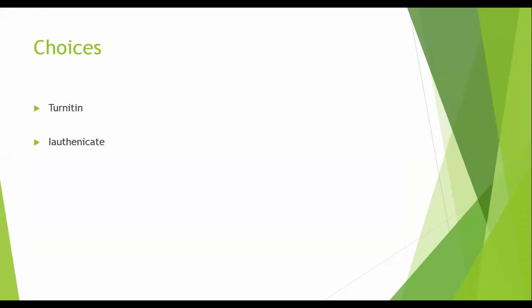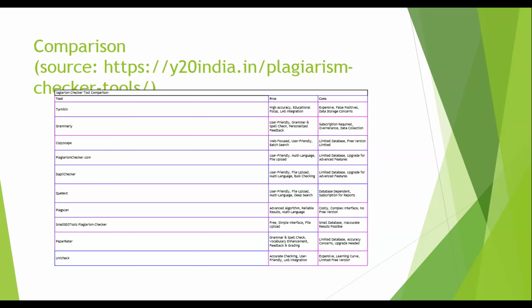When it comes to which are the gold standard or good tools, I cannot tell you which plagiarism tool is the gold standard, but there are some like Turnitin and iAuthenticate, where you feel that the database is wide. There are n number of tools. I've just taken this from a published article where they have compared tools. There are also some free tools. For example, there is something called Duplichecker. There is something called Quetext.